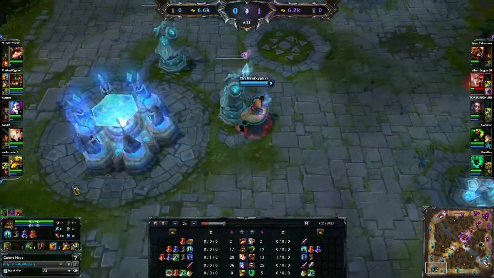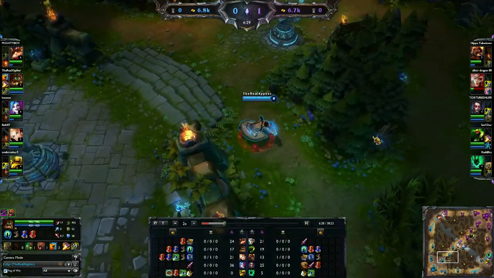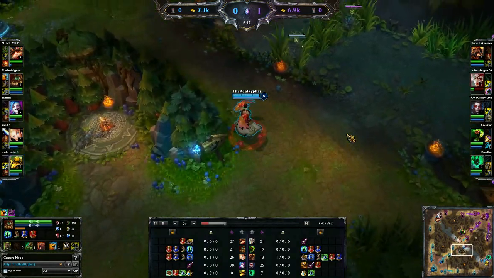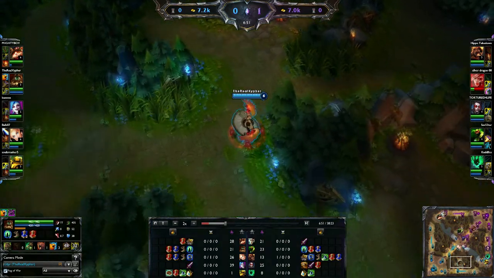So I pick up a Spirit Stone, Boots, 2 mana pots and a health potion, and I do believe I just pick up my Wraiths and my double golems right now. And right now, nothing special. I'm just farming it up. I haven't been able to pull off any ganks.